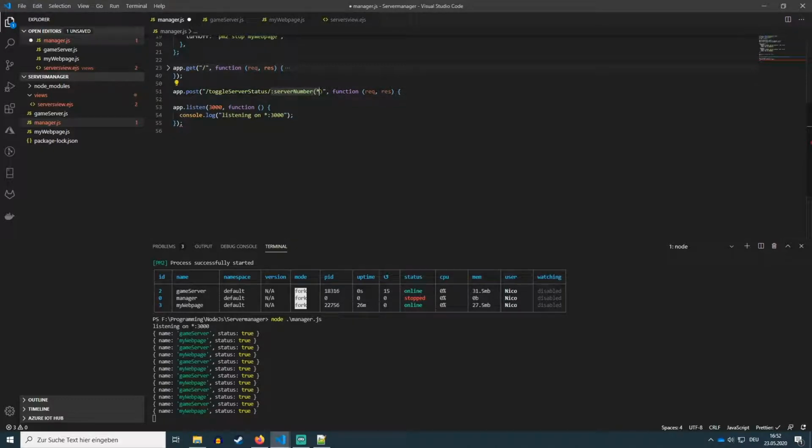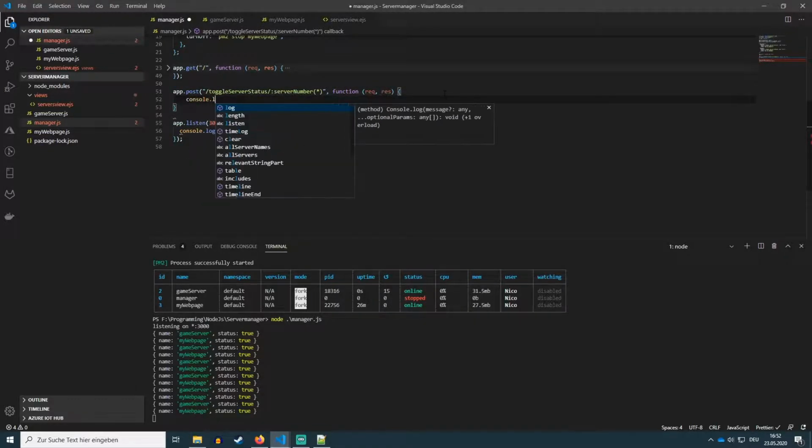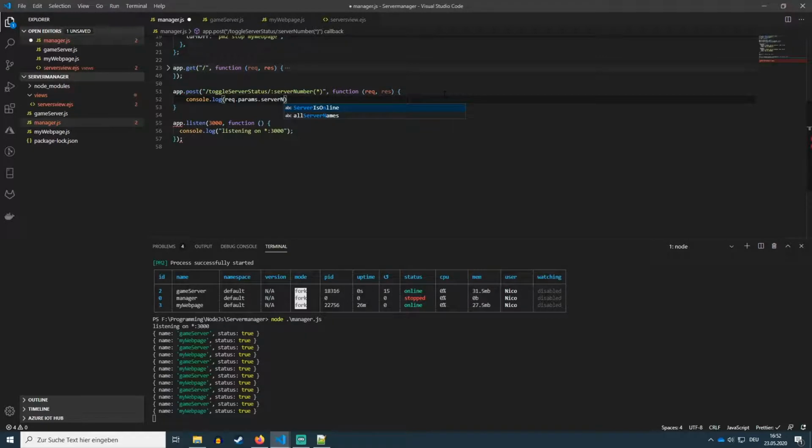We can tell Node.js that if a path with this beginning comes to this post, it will map this value that is behind the slash to the request. That means we can access this kind of value with the request.params.serverNumber.